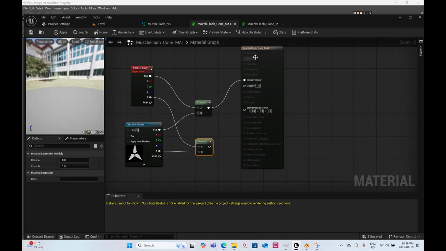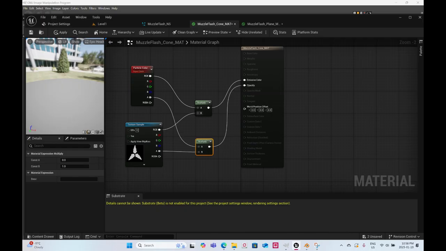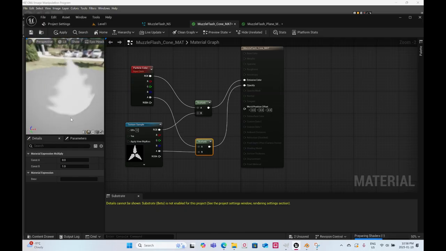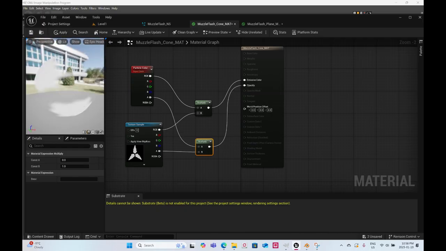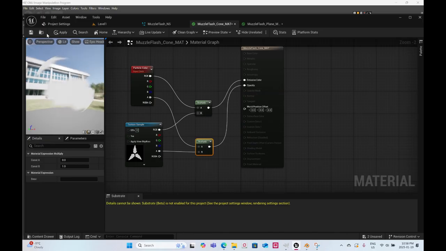So instead of going into base color, it's going to go into emissive color. The alpha is going to be opacity. There we go. We'll save that.